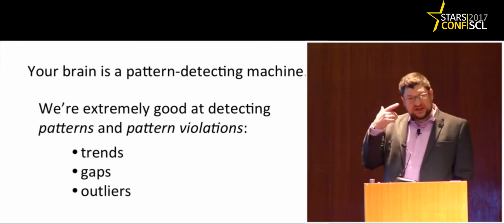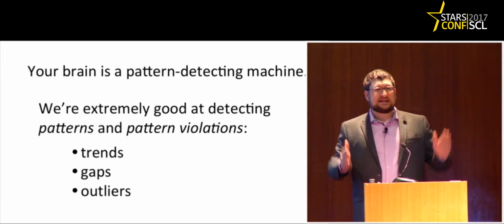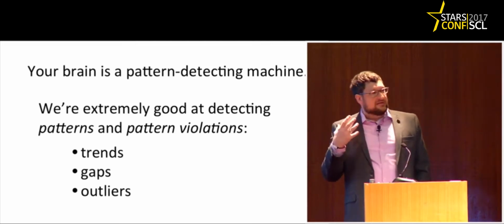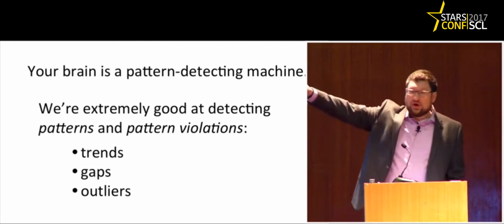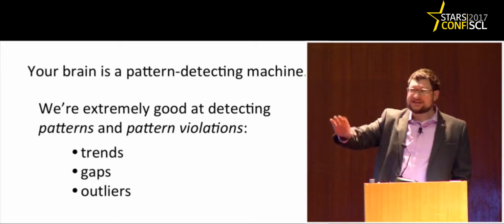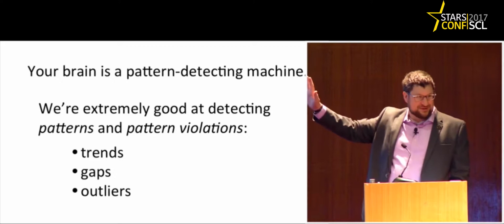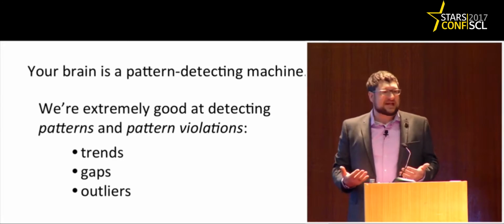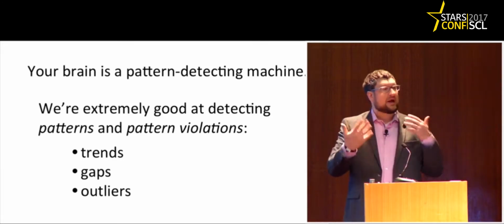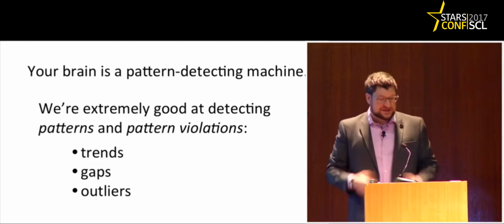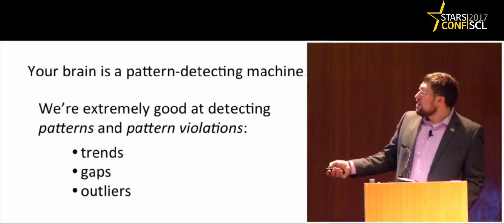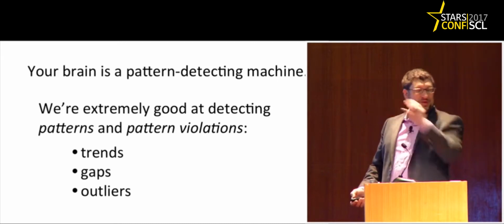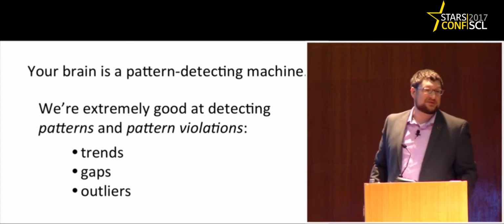We also have really good software in our brain that does things like edge detection. You look at the screen, and we're very good at finding the edges of the screen. We have compression algorithms that run in our brain. If you look at a brick wall, you don't see every single brick. Your brain says, right, brick wall, I know what a brick wall looks like. You don't have to count every brick to see that there's a brick wall there. There are very sophisticated things happening in your eyeball and in your brain that help us gain information from visualization. We're very good at patterns, so we see when there's a trend and when there's a gap. If you have a brick wall and one brick is missing, it's very easy to see, that one's missing right there.